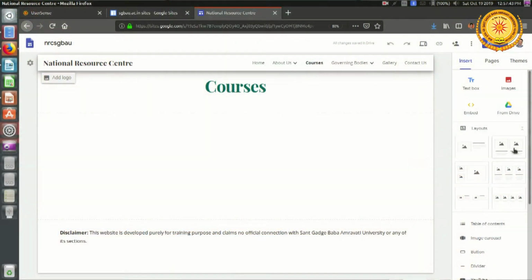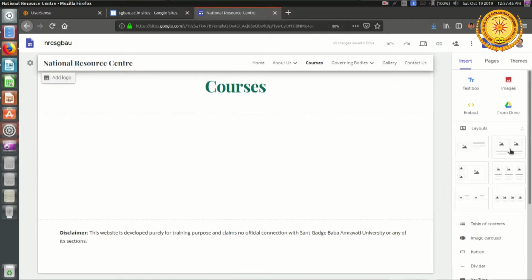What I want to do here is that I will be displaying the image of the course on the left hand side and the information about the course on the right hand side. The National Research Center of this university has so far offered 2 online refresher courses, one under the ARPIT 2018 and the second which is ongoing under this ARPIT 2019. So initially I am interested in displaying what ARPIT is, and then I will be showing the information about the 2 ARPIT courses.